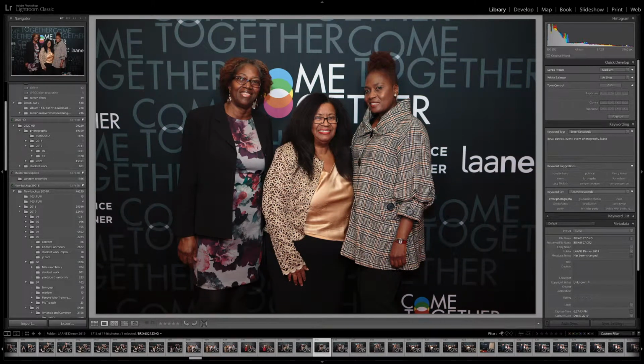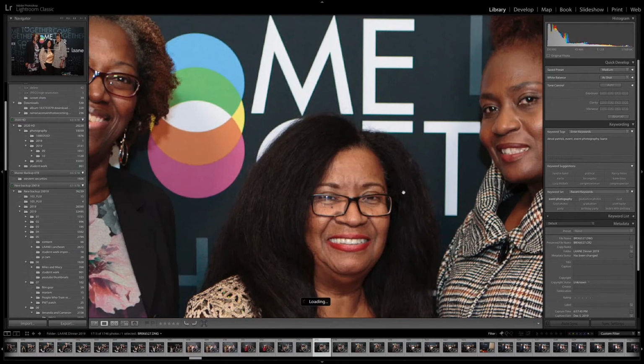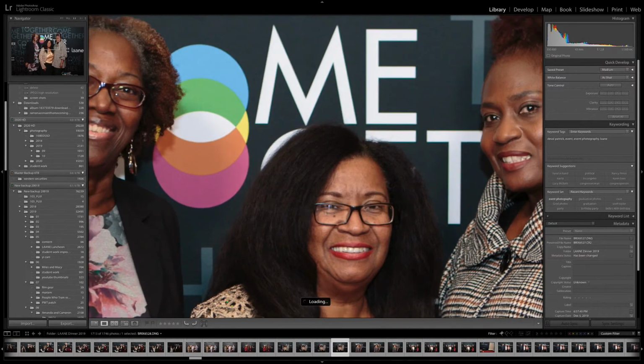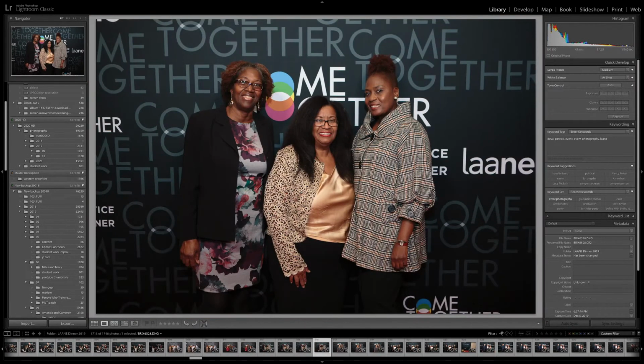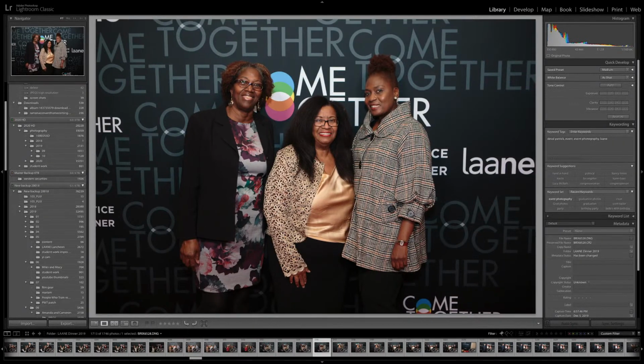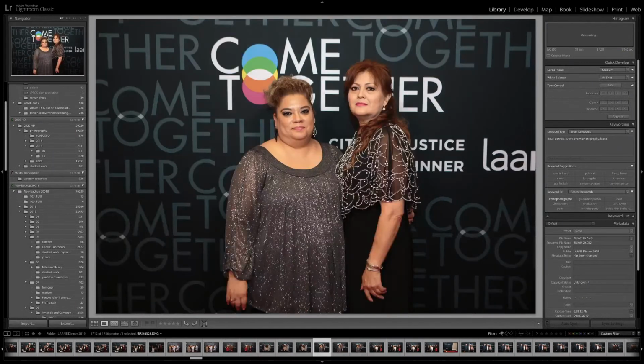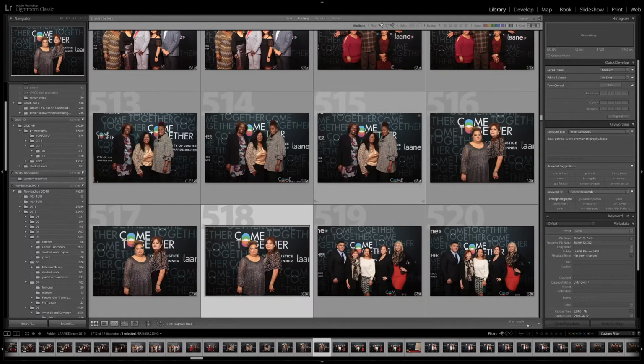If it comes to that and it's not about which one feels different, I'll actually zoom in and compare sharpness. It's loading, but I don't think I'm going to see a big difference. Hit Z to zoom out. So in this situation, I'm going to go with this one. The woman on the right's eyes are a bit more open, so that one will be a reject. Hit G, quickly go through it.